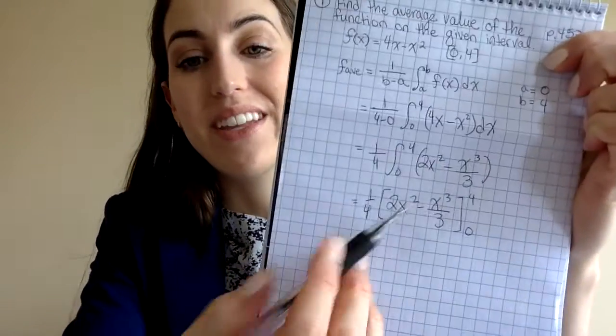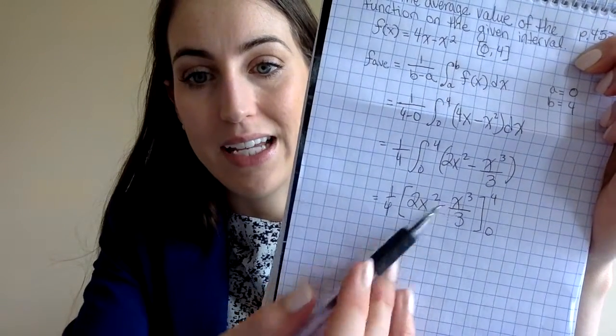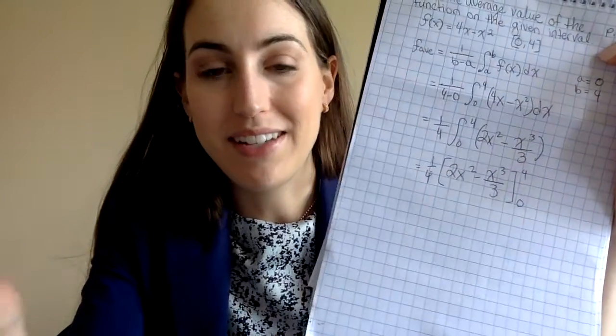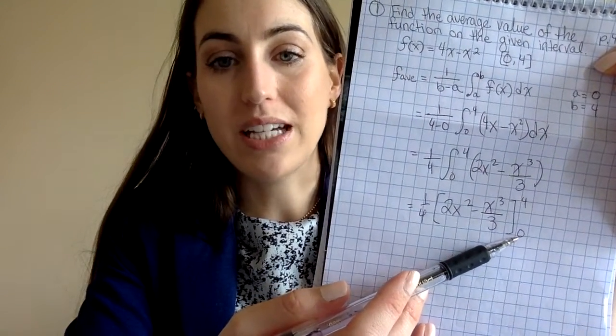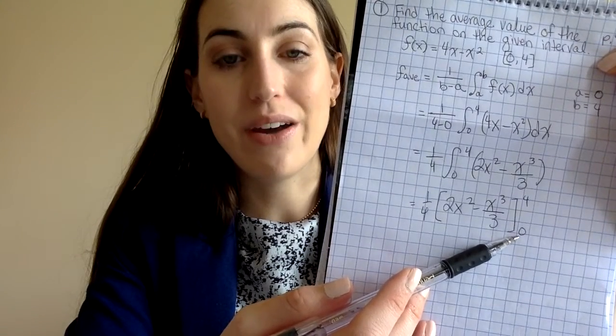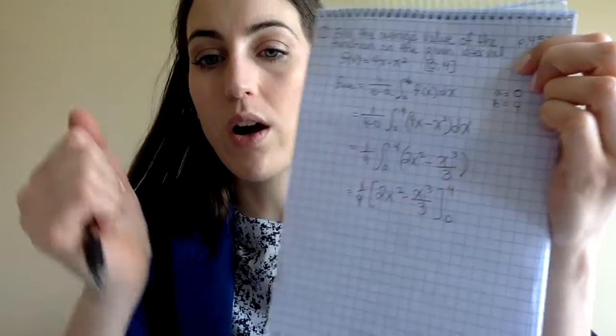We're going to do this from 0 to 4, and I love these problems that have 0 in it because, take a look, you already know if you put a 0 in there and you put a 0 in there, it's 1/4 times 0 minus 0. I mean, your answer is 0. So we don't have to do any work really to evaluate the integral at 0. We know it is 0. Awesome. So really we're just going to do the work for 4, and then we technically subtract 0 from the answer we get when we plug in 4. So do your work for 4 on yours.